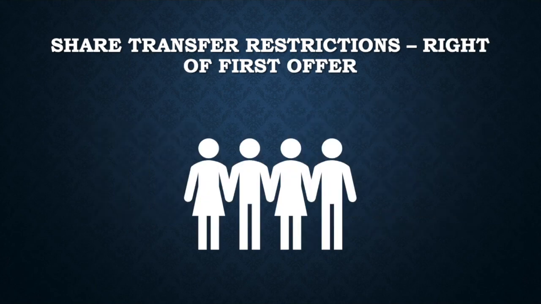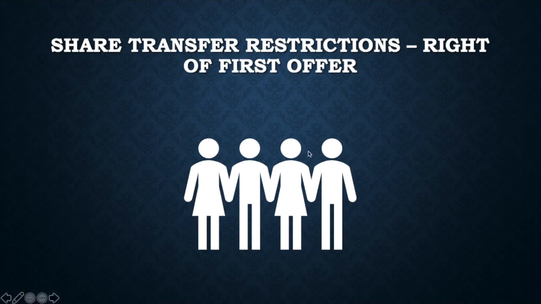Now, these partial restrictions are in the form of either a right of first offer or a right of first refusal, right? This allows the promoters of a company to participate in the potential sale of shares by the investor. So we are now at a situation where the investor has been invested in this company for a number of years. Now the investor wishes to sell its shares.